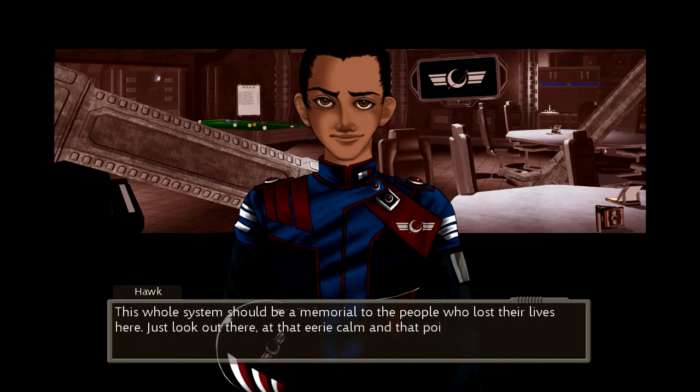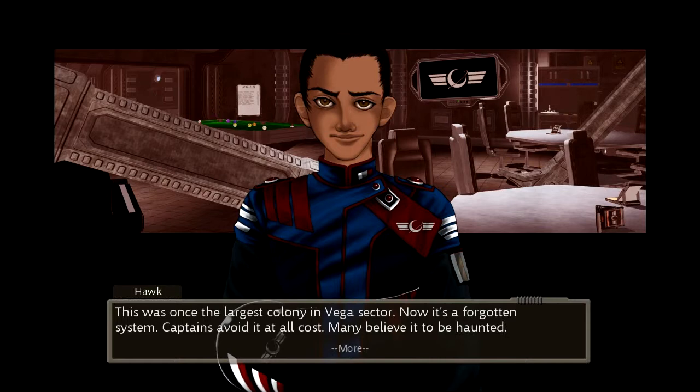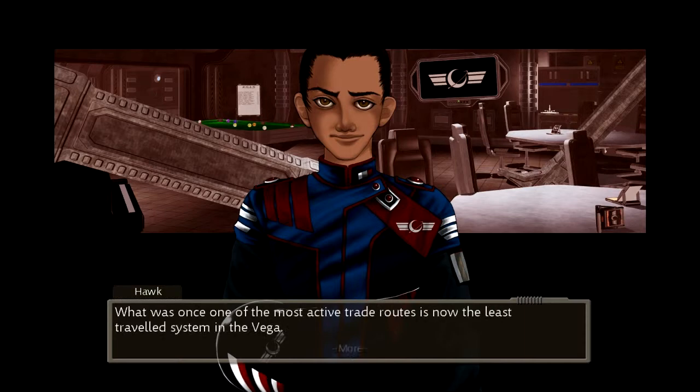This whole system should be a memorial to the people who lost their lives here. Just look out there at that eerie calm and that poisoned planet. This was once the largest colony in Vega Sector. Now it's a forgotten system. Captains avoid it at all costs. Many believe it to be haunted. What was once one of the most active trade routes is now the least traveled system in the Vega.